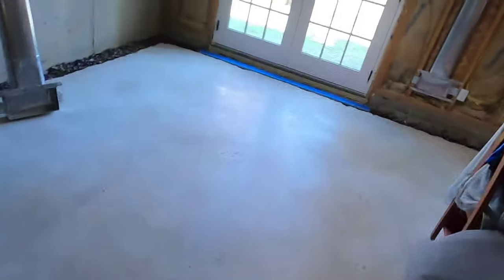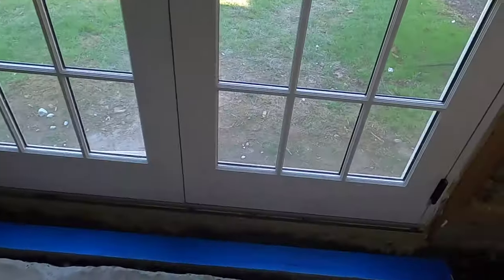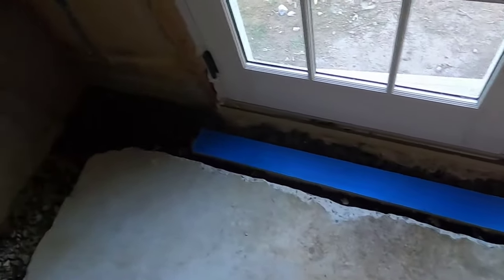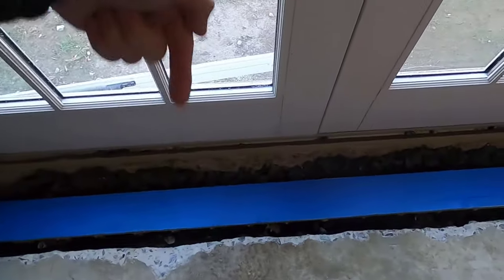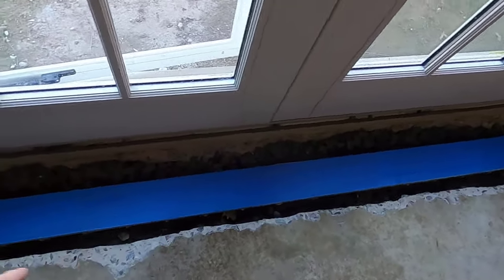As you can see, we had to pull everything away from the walls. Here's my back — the French doors out to my backyard. What they do is they put this drain system here. In the event that you had water coming in over the threshold, it would grab it in this drain system and transport it.